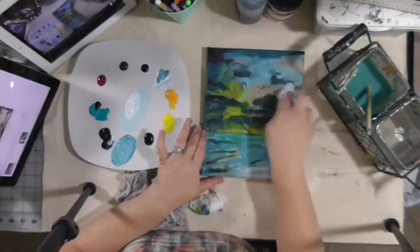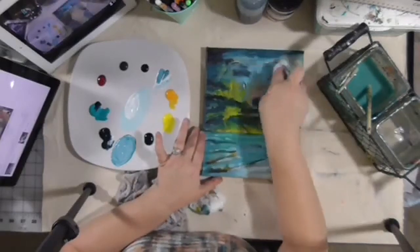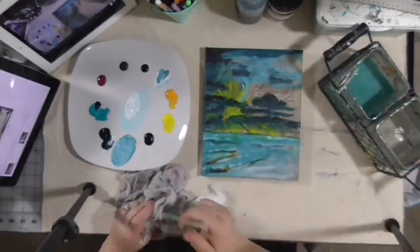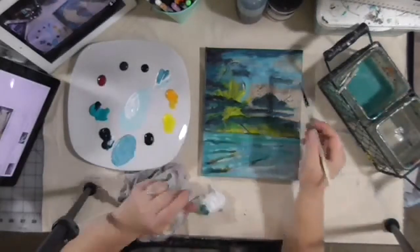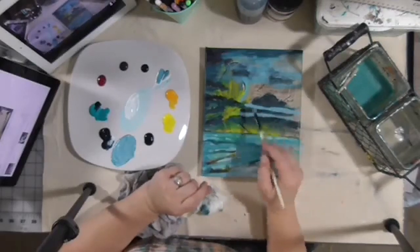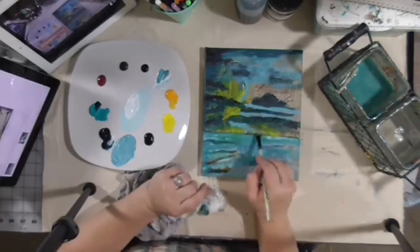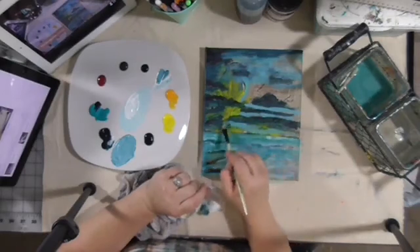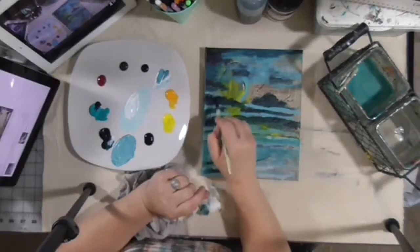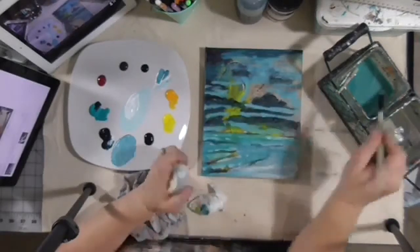And again, when you're working from any photo, even your own photo, painting from a photo for me is about painting the impression of the photo and not copying the photo exactly. If I want an exact, realistic copy of that image, well, I'll just have my daughter, the photographer, take a photo for me. So for me, this is just about painting the impression that I'm getting from the photo, which I think is more fun and more creative. So see what you can do with that and have some fun with it.